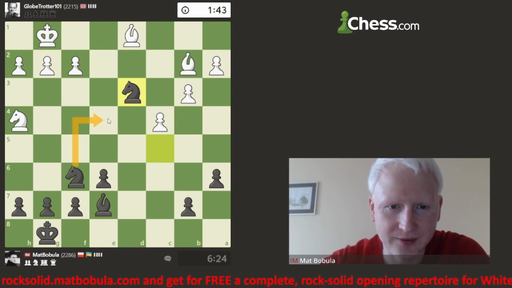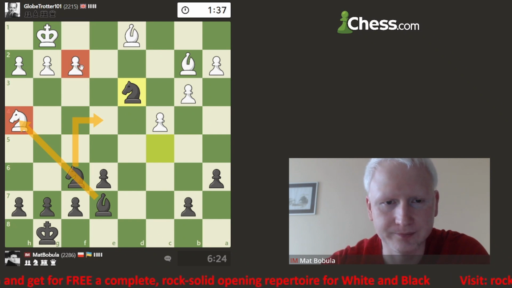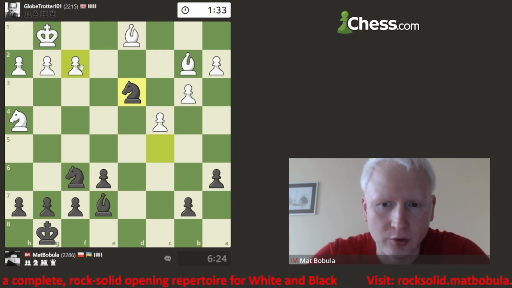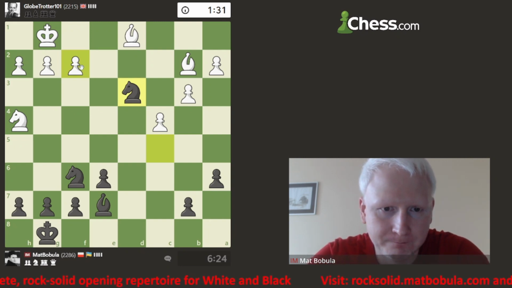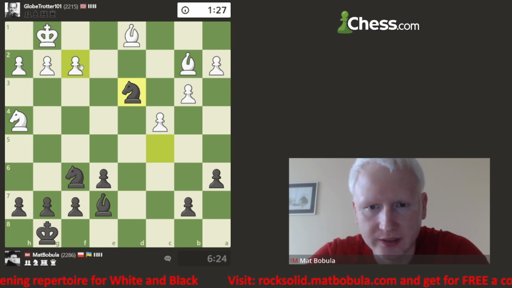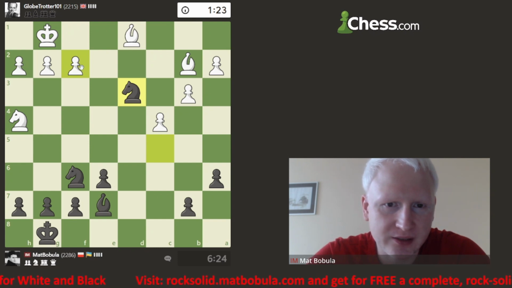Now I have got some ideas here, and you can see, this is a discovered attack, and maybe I can also get the pawn at f2. This is another way of playing. Okay, you can see that I survived the attack, right? It looks scary, but I think this endgame doesn't look that bad.